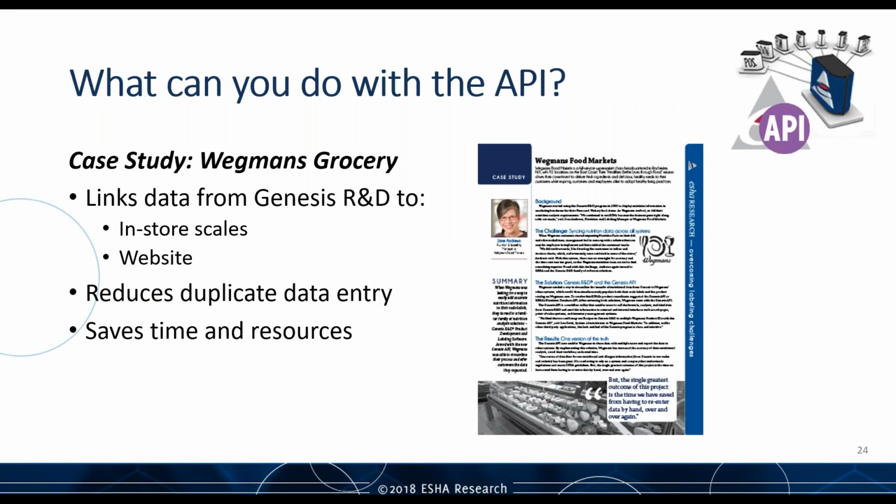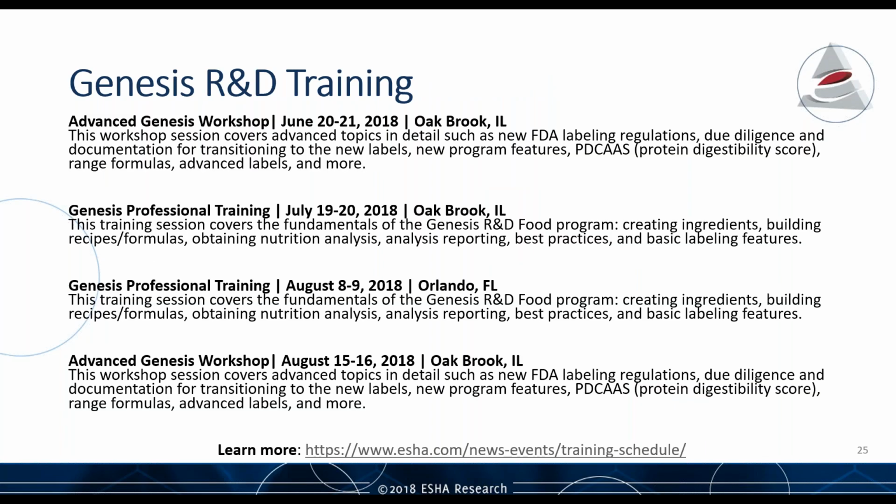Thank you. So you've got all this information in Genesis, and you need to bridge Genesis with ERP or PLM systems, your online menus on your website, your menu reader boards or other equipment. There are various ways to connect the data in Genesis to our other systems, either on a manual basis or an automated scheduled process. The Genesis API allows you to interface Genesis with other systems. We have a case study with Wegmans that illustrates the benefits in time, effort, and cost savings using the Genesis API to connect Genesis to their store scales. If you want to learn more about ways to connect and automate your systems with Genesis, contact our sales team.